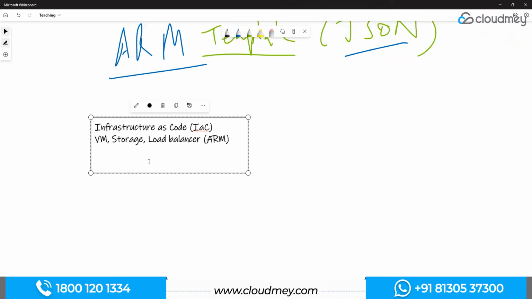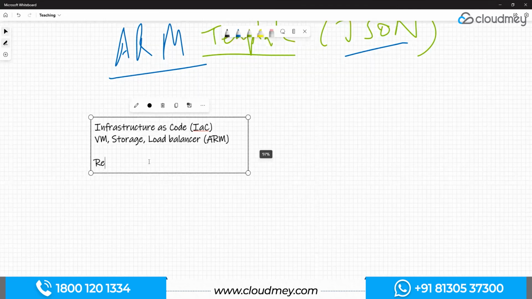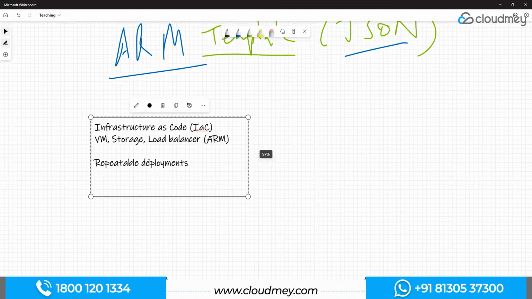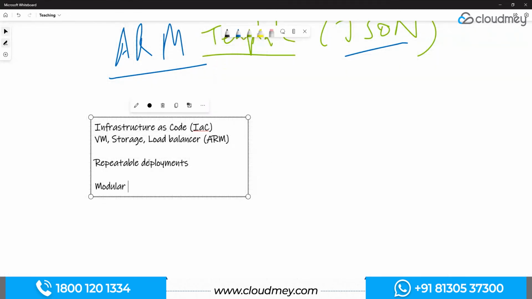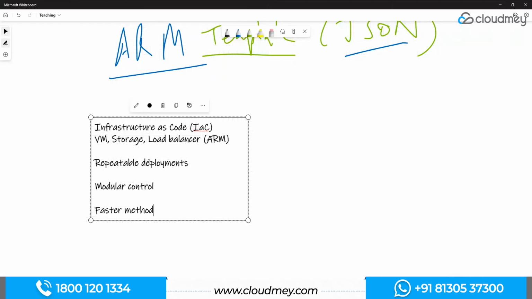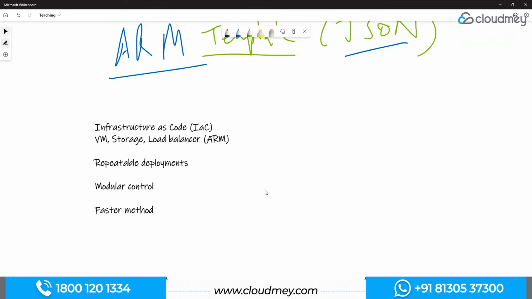It is used for, like I said, repeatable deployments. It will give more granular control, or you can say modular control. And it is a faster method of generating or provisioning resources inside the Azure cloud.